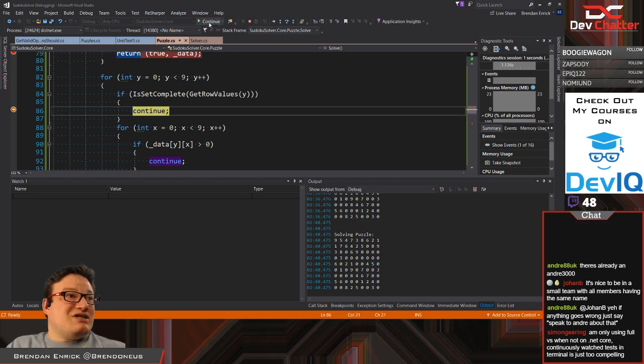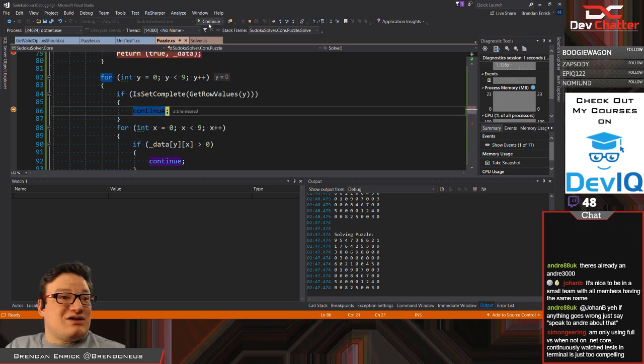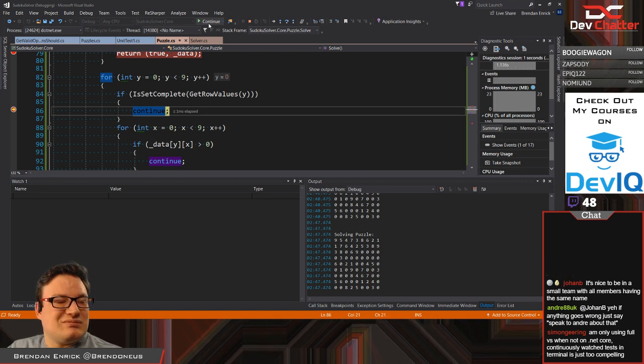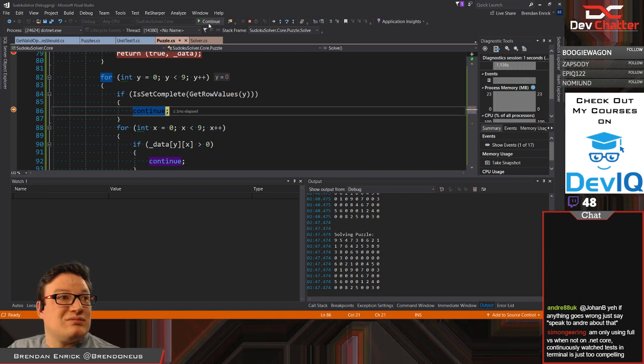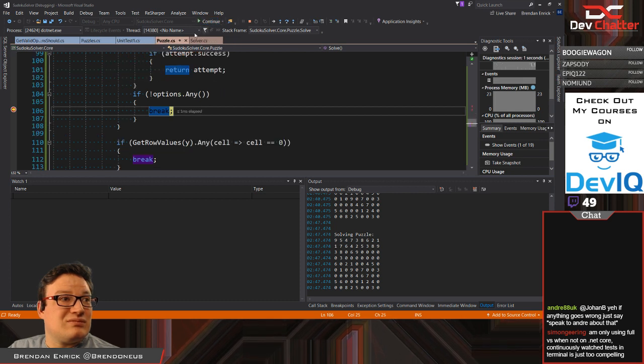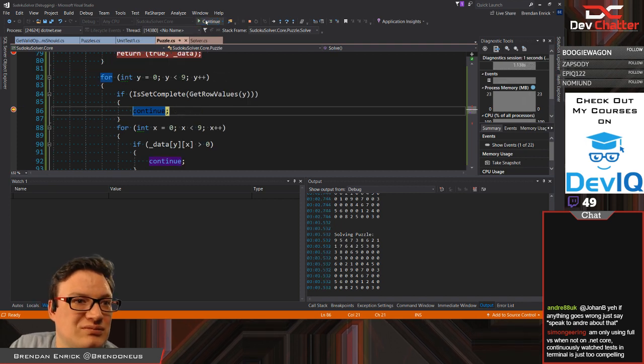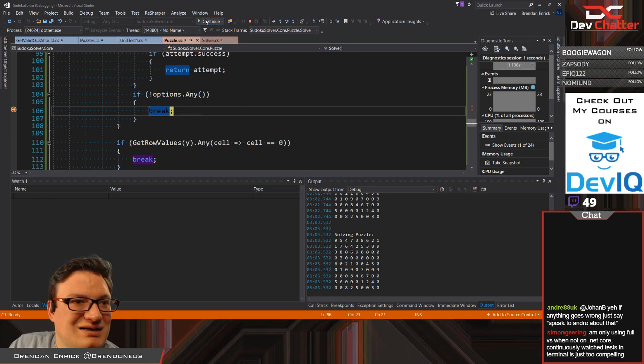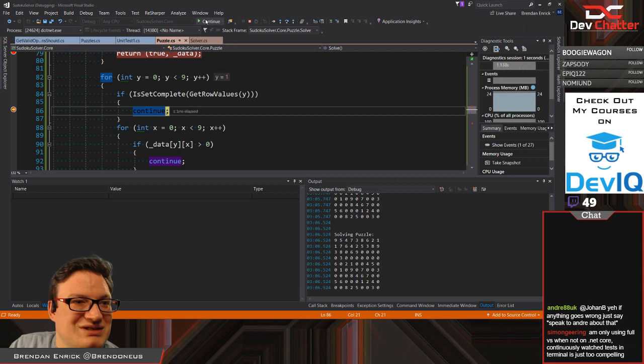Right, because every time it puts in an invalid value, we have to return and start over again with a new puzzle. Yeah, right now we're just readjusting some basic values.